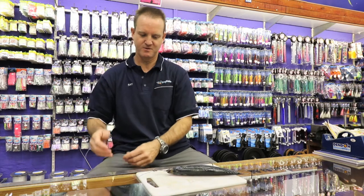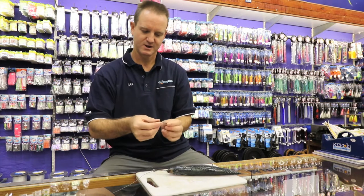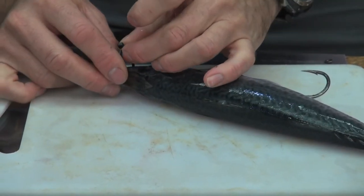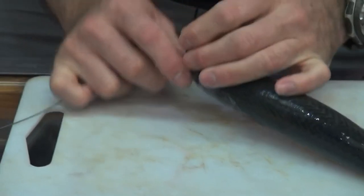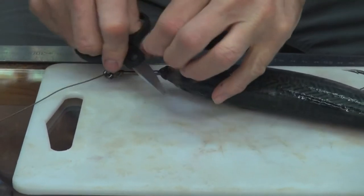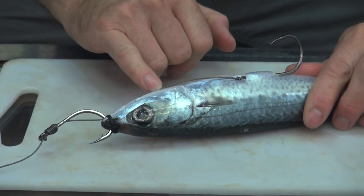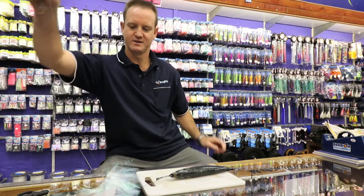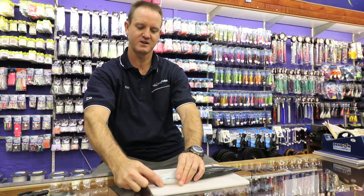Now what you can do is slide the actual hook into the bait properly, and from there we take a cable tie, take it behind the actual nose, just to keep the wire together. That just keeps the wire next to the body, running between the gills — there's the gill slit and underneath the gill slit.